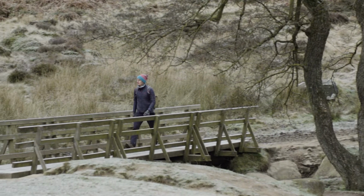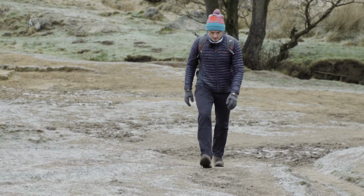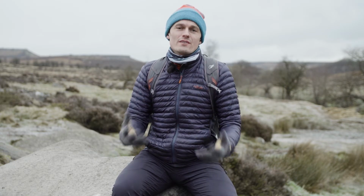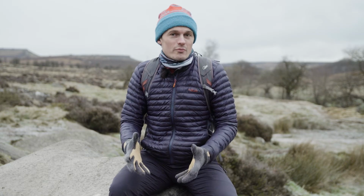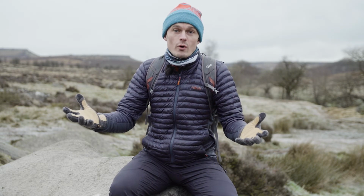One of the most attractive things about this jacket is for the British climate. This synthetic fill weathers really well. So even if it gets a bit damp, it still carries on, giving you that little bit of warmth. However, like we said within that long and rambling introduction, you don't want too much warmth. So you've got to let that hot air, that sweat, that perspiration out somewhere.